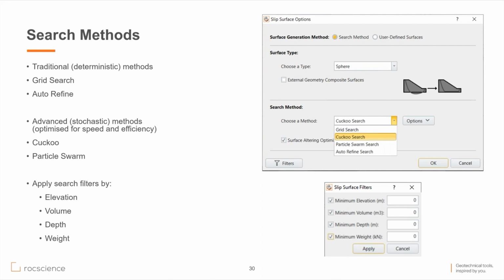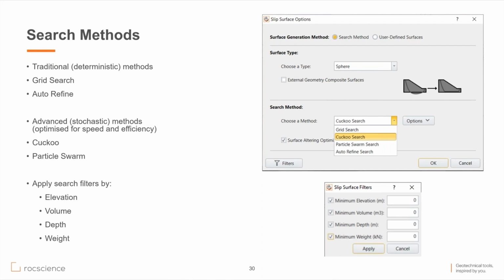I'm new to this software. May I ask, how do I get the block model data CSV in the first place? This would be exported typically from your geological modeling software. For example, from Leapfrog, there would be an option to export the block model as a CSV, as a text file. And as I said, as long as it has that minimum information, the X, Y, and Z of the center of the block size and material type, that should be enough to get you started.